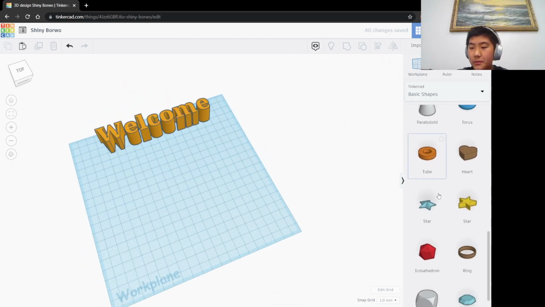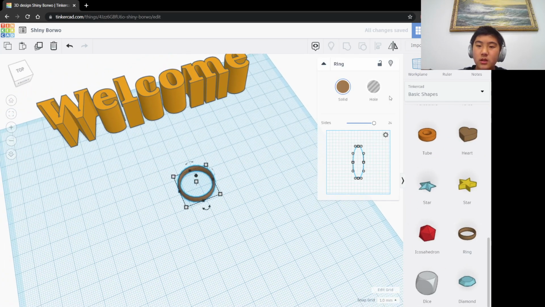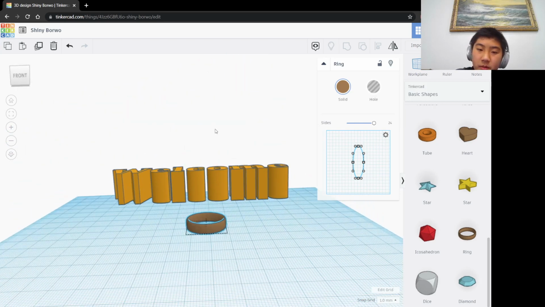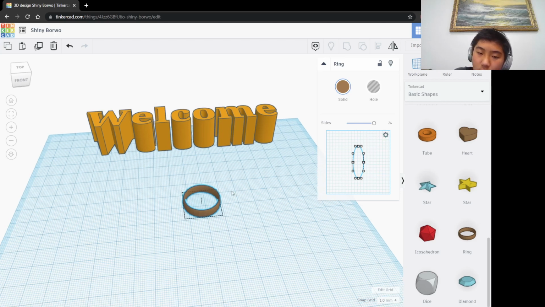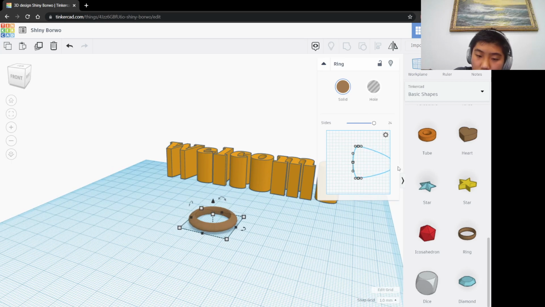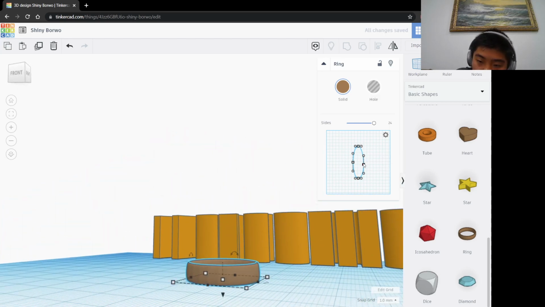Next, I'll be going over some of the other shapes. So let's say the ring. The ring is a really interesting one because on this side you see a noticeable difference from the other ones. This one has this little section. It's a good idea to experiment with these because it's easier to see this way. But as an overview, this adjusts how the ring bends in, like the middle part bends in, and where does it bend. Same thing with this one.